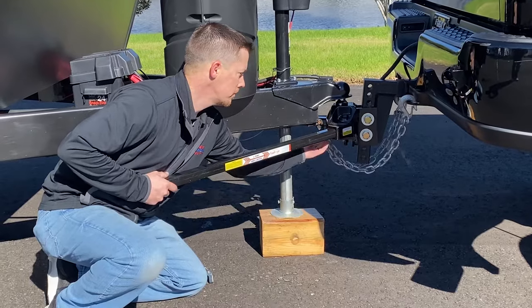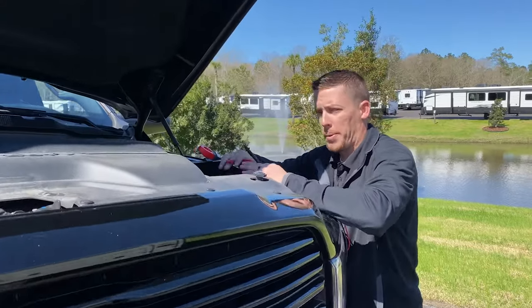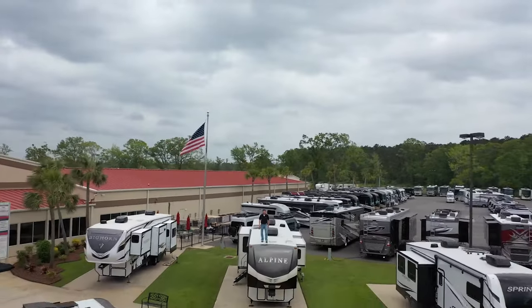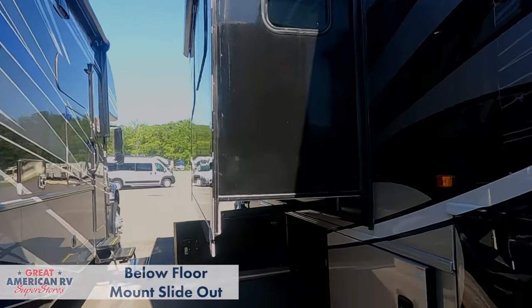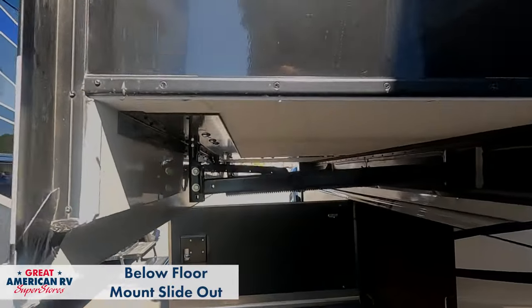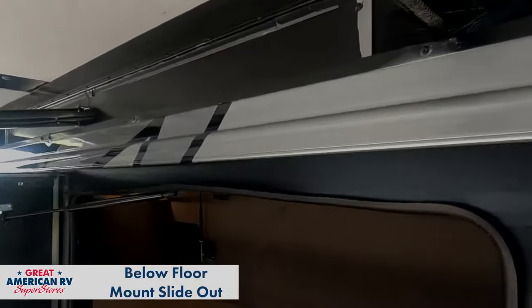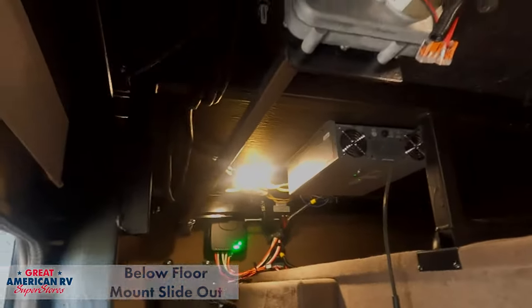The trick is bypassing this motor right here, so we're going to go over those steps. If we're looking at our slide out from the outside and we look underneath, we see two gear tracks like this that are a below-floor mount, which means the frame is going to extend in below our floor and is accessible through our storage compartment. We can see this long square tube, and in the middle we see our motor and where our gear tracks go through.